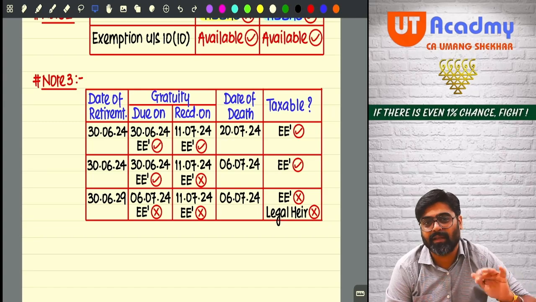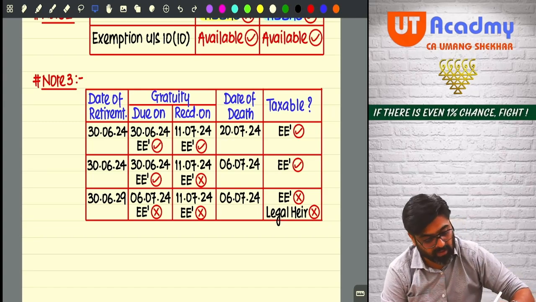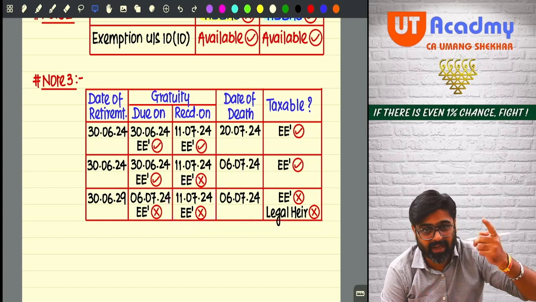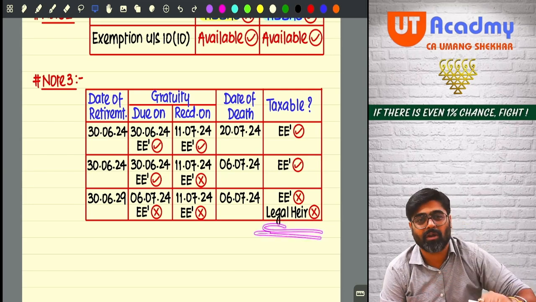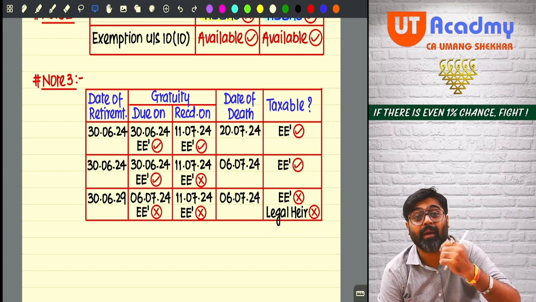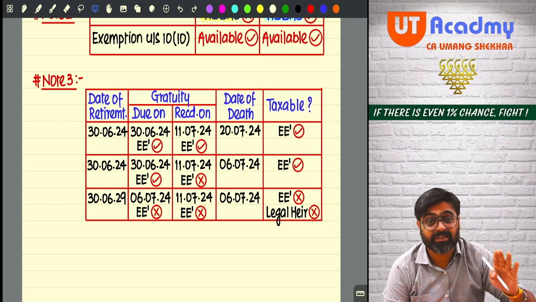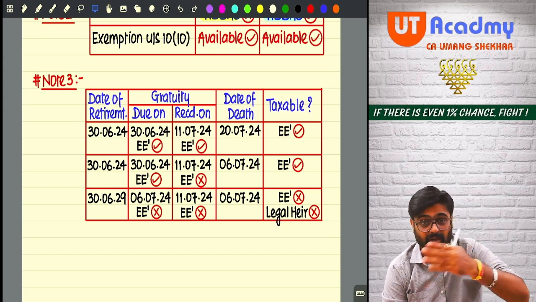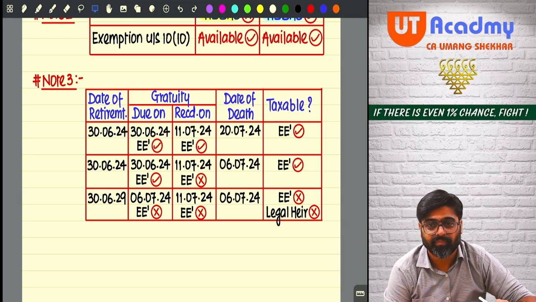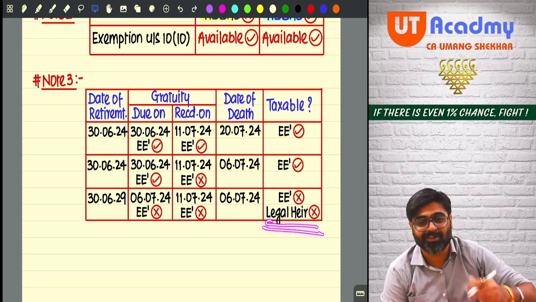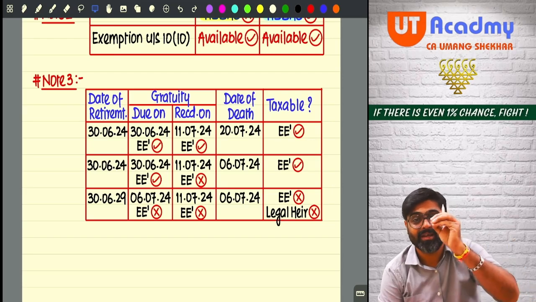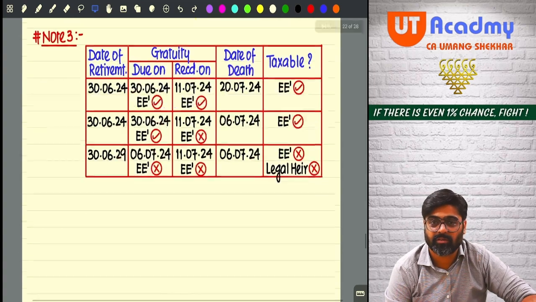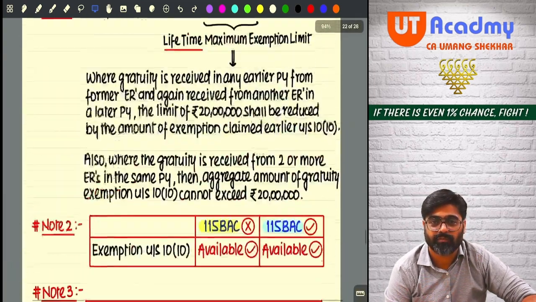So now will it be taxable in the hands of legal heirs? Because the gratuity will be received on 11th of July by his legal heirs. Yes or no? Nominees. Will it be taxable for them? No. For them also this gratuity will not be taxable because for them this gratuity is a capital receipt. Such a capital receipt is income for them only if chargeable under the head capital gains, and nowhere is it written as chargeable under the Income Tax Act. So for legal heirs also, this gratuity is not taxable because it is coming on the death of the employee. Got it? Will you remember this? Friends, this was your gratuity.